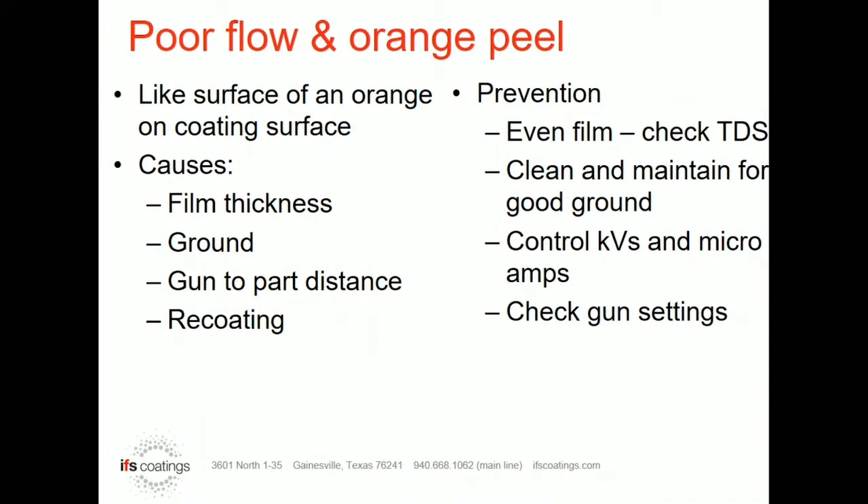One of the ways to control orange peel is to make sure you're spraying the right film thickness. There are coatings designed to be sprayed at one mil, some at two to three mils, and some at three to five mils — all of those will affect what that coating looks like. If you're normally spraying two to three mils and you spray it at one or one and a half mils, you're going to see a very tight orange peel that will almost look dry and won't be acceptable. If you spray that same product at six mils, you're going to see an extreme, rough-looking orange peel that is not acceptable either. So make sure you are spraying at the required film build.